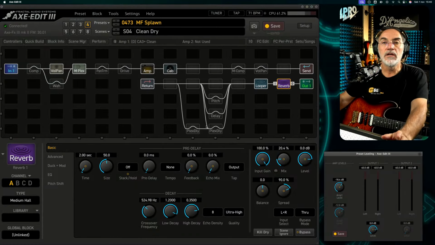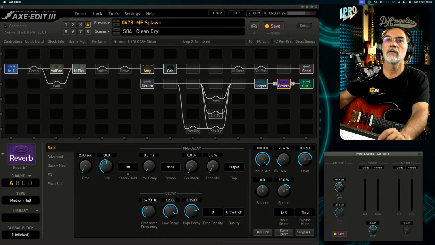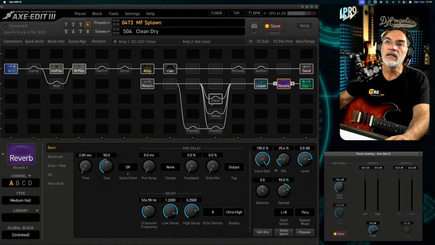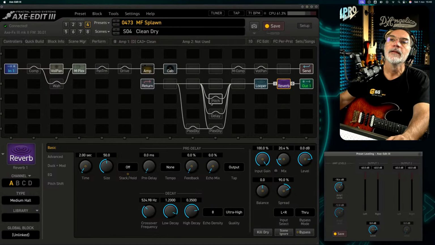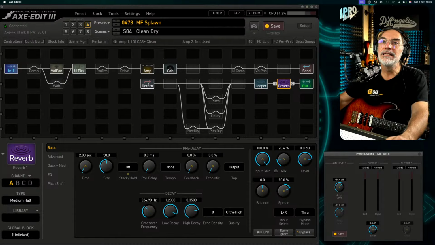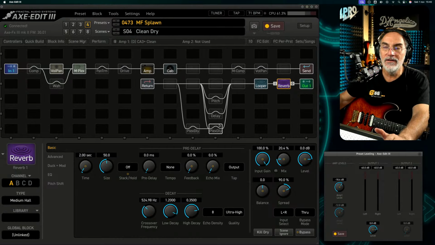About the parallel, you have to take care about the parallel. This is something special that I love to use, and Fractal is the unique digital modeler that lets you create a very complex and a very nice web, let's say, with the parallel. But when you put the parallel effect, you have to take care that here you have the dry signal, and here you have the wet signal. You don't need to have a dry signal here. If you have dry signal, you have a problem with level.